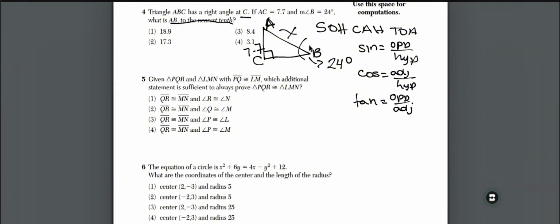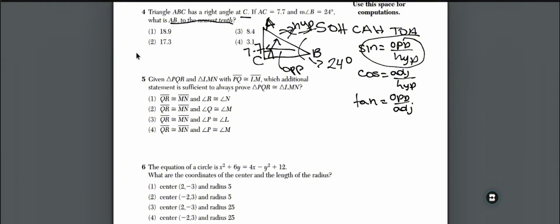Now, I'm given an angle. Determine if something is the opposite or adjacent side. Let me examine my angle. My angle is right here, and the side I'm given is across from the angle. So I know that is an opposite side. Now, what is the missing side that I must find? The missing side is across from the right angle, and because it's across the right angle, I know that this is my hypotenuse. So I need something that calculates opposite over hypotenuse, and I know I'm going to be using sine.